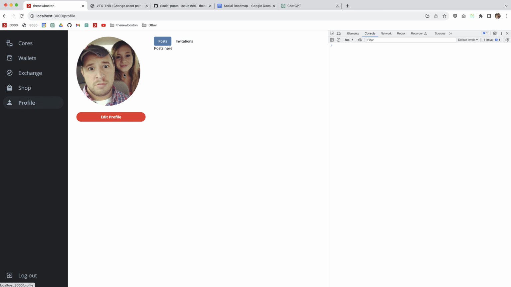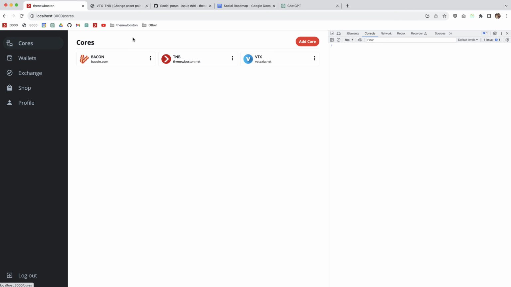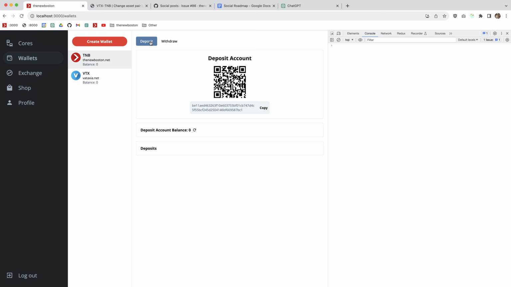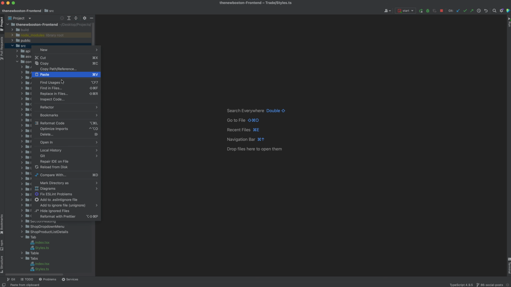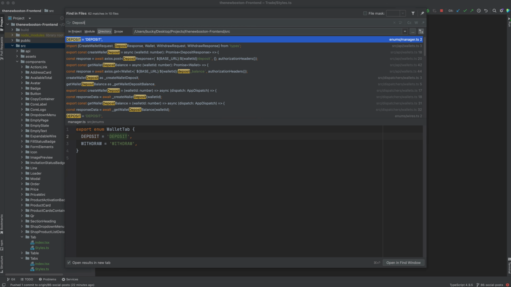Beautiful. Okay, now let's see where else we have tabs. Deposit, and we'll just go ahead and standardize pretty much all of these. So deposit, that's a wallet tab.